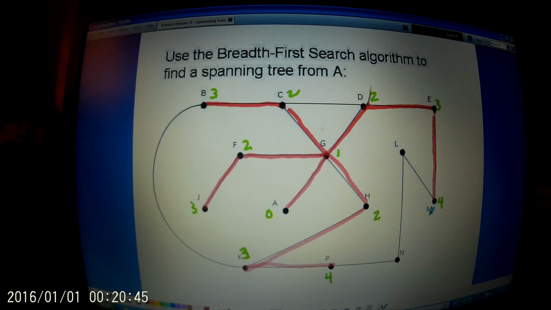So now from the 4s, from M, I can go to L. And from P, I can go to N. And everybody's got a label, and there's our spanning tree.